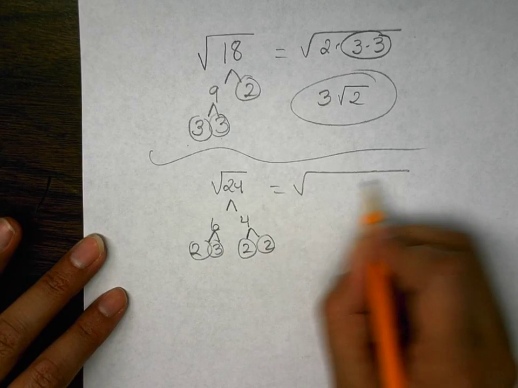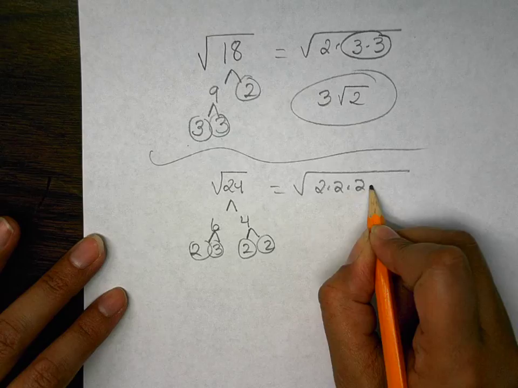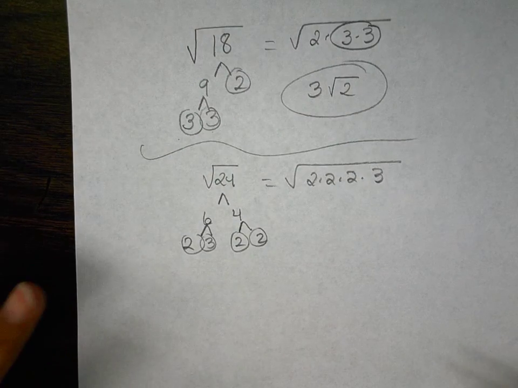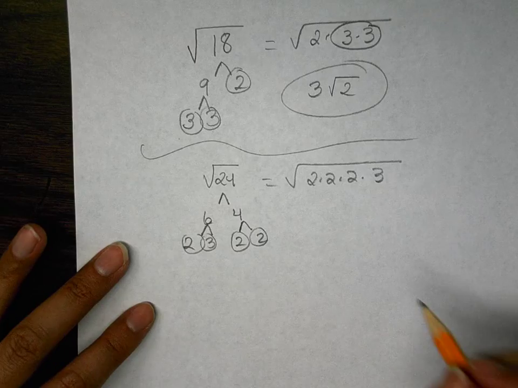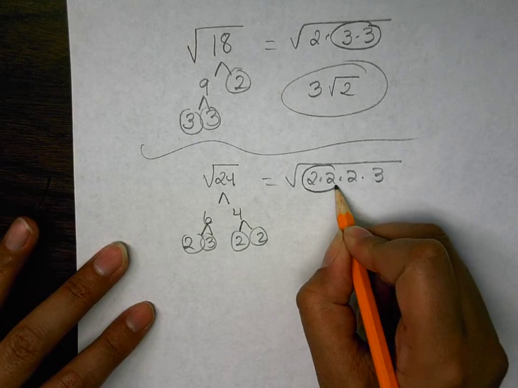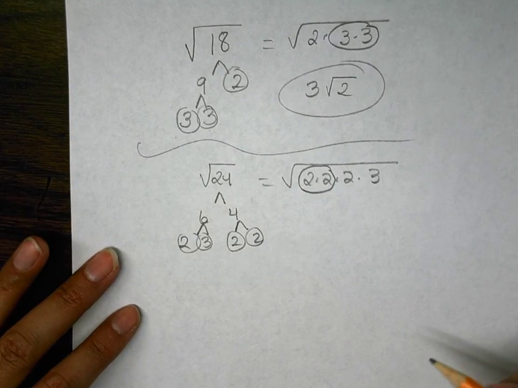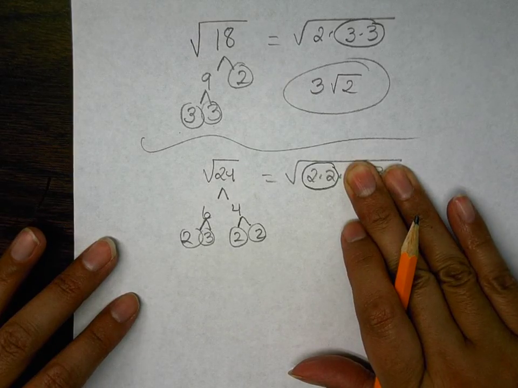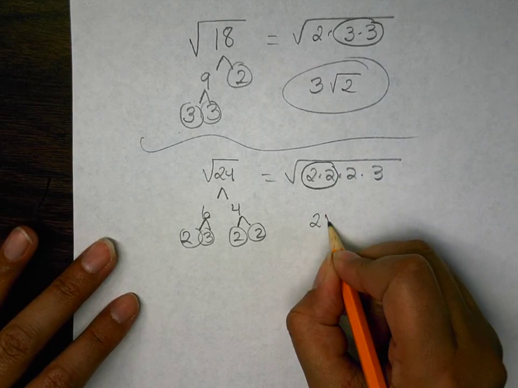3. How many 3's? Now, I can only circle pairs, so do all 3's get circled? No, just this set right here. And does it come out as 2 or 4? 2, because it's the square root of 4. And what's the square root of 4? 2.